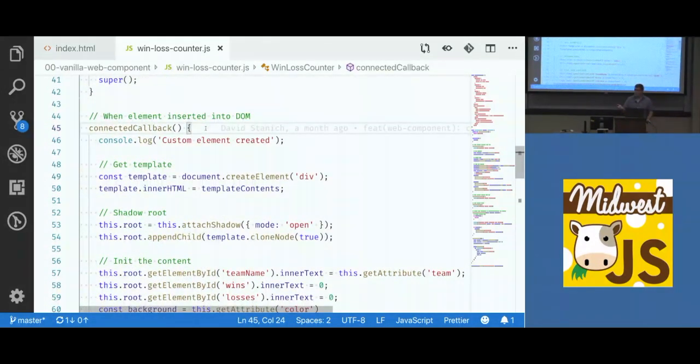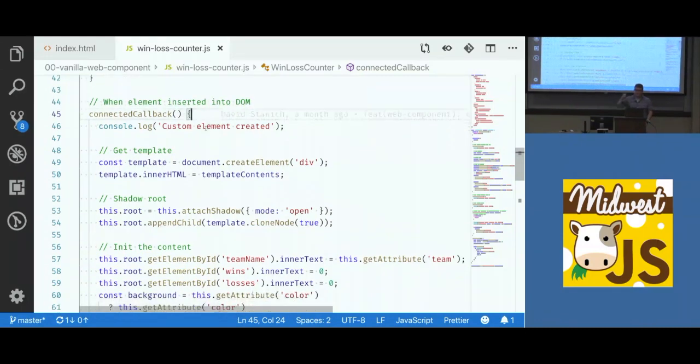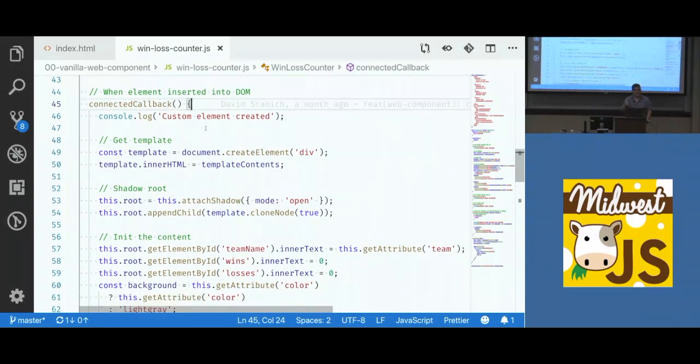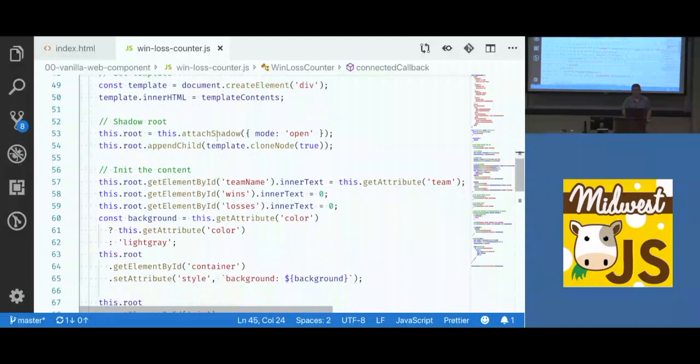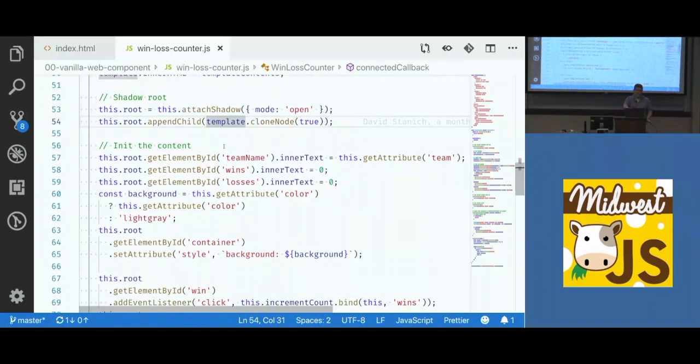So here, most frameworks have the concept of on init or some sort of initialization constructor. This is Web Components' version of this. When it's created, connectedCallback is called, and you can create whatever you want inside of that web component. So here, remember I said it's very, very vanilla. Most people hate writing code like this, including me. You know, doing document.createElement, right? It's just terrible. The amount of code that I have to do to make just that simple UI that I showed is very large. So there are other ways to do this, but I'm just showing you a very vanilla approach here.